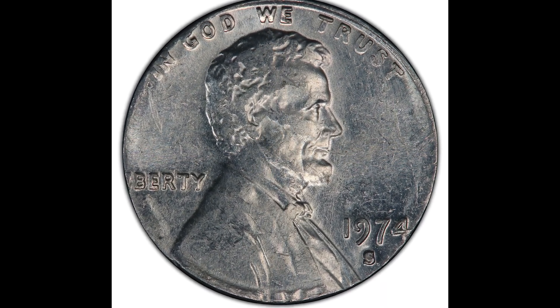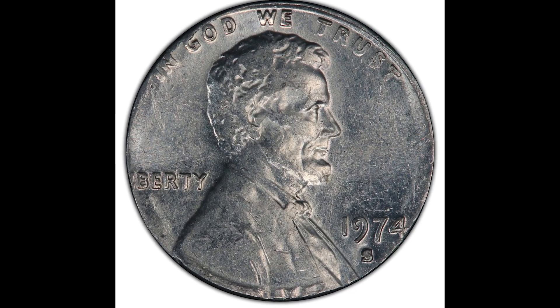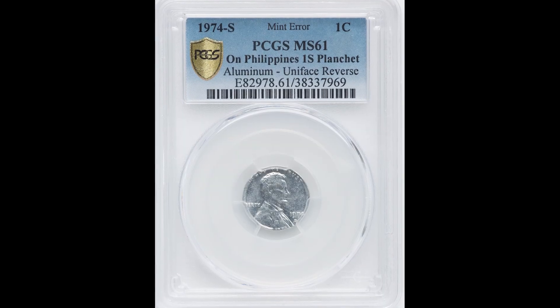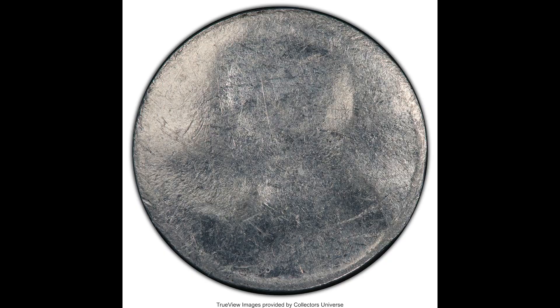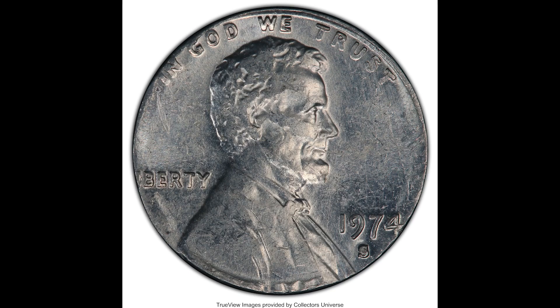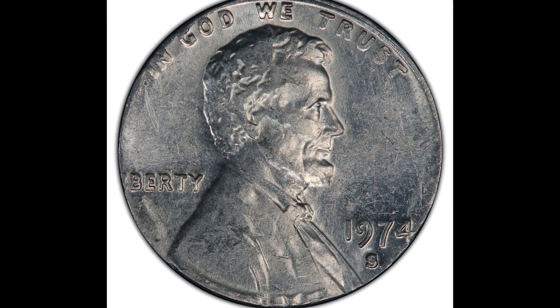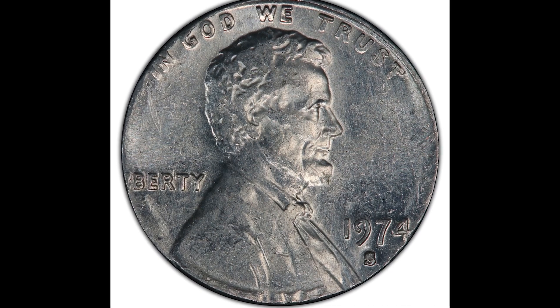$19,200 for this 1974 1-cent Lincoln coin. You can see this coin does not look like the appropriate color. You have to be very careful because there are coins with environmental damage, which occurs based on where the coin is stored — harsh conditions can change the metals and make it look off. That's not the case here. This coin was struck on a Philippines centimo planchette, which is aluminum, and graded by PCGS at mint state 61. The coin is a uniface, meaning there is no reverse. Another way to identify a rare coin is if the weight is dramatically off — the US mint has a 10% tolerance rate. If it's drastically different, like this one, it could be a very rare coin, as this one sold for $19,200.